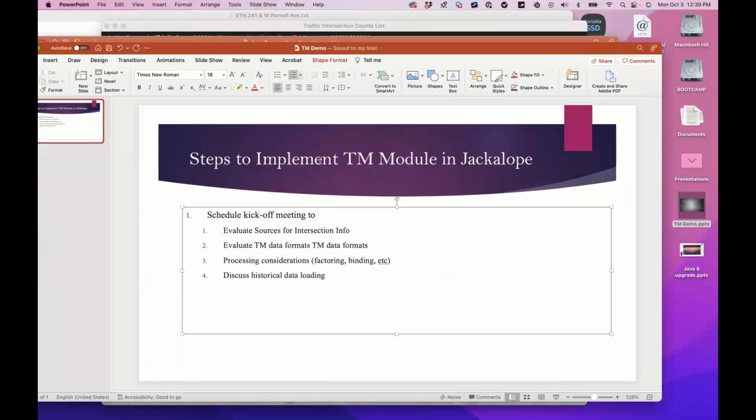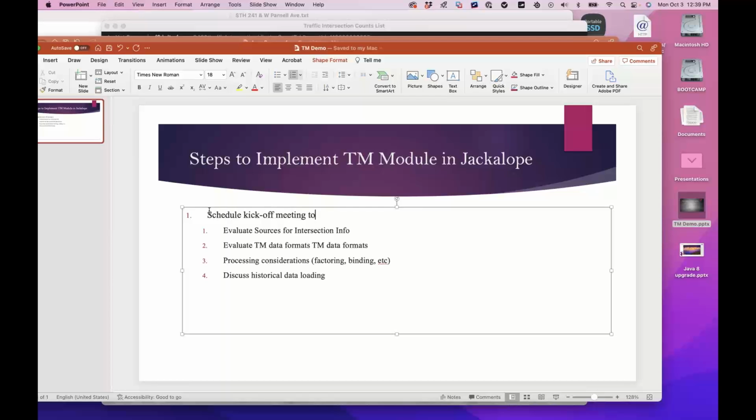So this is basically what has to happen. The first thing is we need to communicate, because this is a fairly customized module. It's not like other pieces in Jackalope where we just expect it to work for anybody. This does require a little bit of extra hand holding at the beginning. The first thing, and probably the biggest thing, is we need to figure out how to get your intersection data into Jackalope. And so that's a discussion we'd have to have. Maybe you've got a spreadsheet somewhere, or maybe it's in ESRI, Roads and Highways, or some sort of ESRI data store, in which case maybe we could talk about doing our synchronization thing. But that's the first thing, is we need to figure out how to get intersections into Jackalope.